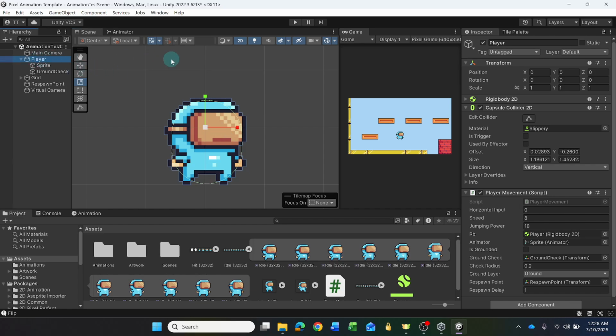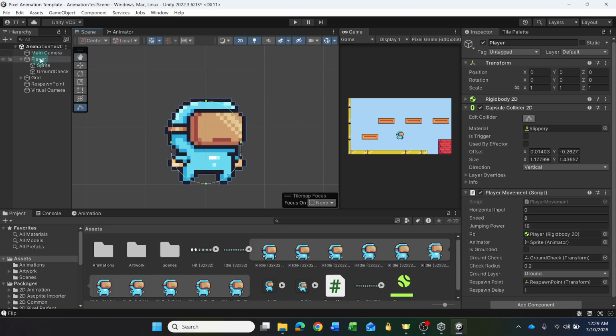Now on my player over here in the hierarchy, we're just going to look at the capsule collider. If this is minimized, you can open it. The capsule collider option has an edit collider. Now my collider, if I click this, is this little green capsule, and I can adjust all these. In video games, we want it to be a little bit smaller, a pixel or two within. On the ground, I don't want to go more than a pixel. This defines what your character can hit, so this is really important. If your character is smaller or bigger than mine, then you're going to have to adjust this collider to make it work just right.